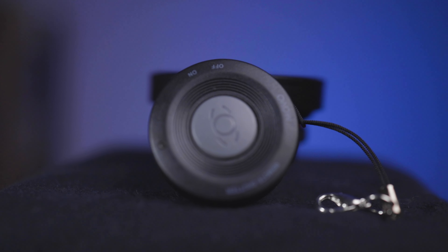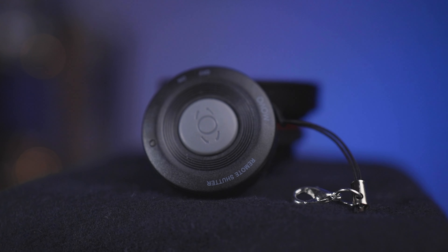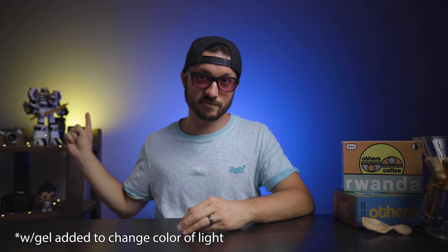Another thing I wasn't super impressed with was the Bluetooth remote. It seems it only works for taking photos and not for stopping and starting video, which makes it less useful in this specific kit. On the light: it is not diffused light, so it's not necessarily the best as the only light source in your shot — it's better for just adding some extra light here and there. It's mainly useful if you're outdoors with natural light and just need a bit more brightness on your subject. If you're filming in a studio setup, really the first investment beyond this kit should be a decent lighting setup so you're not dependent on natural light.